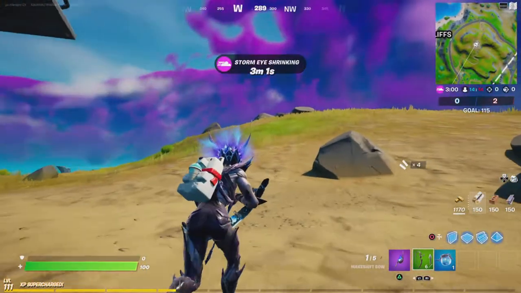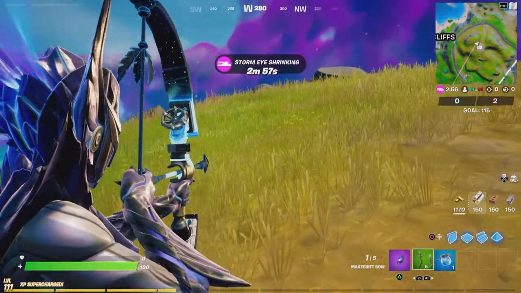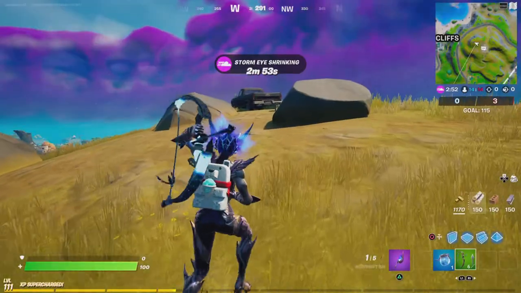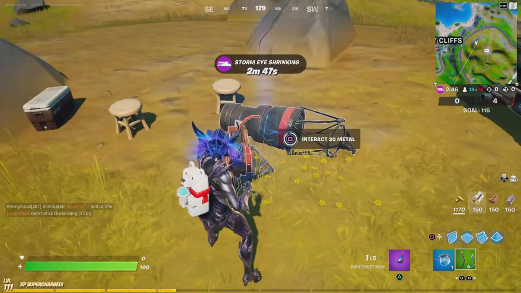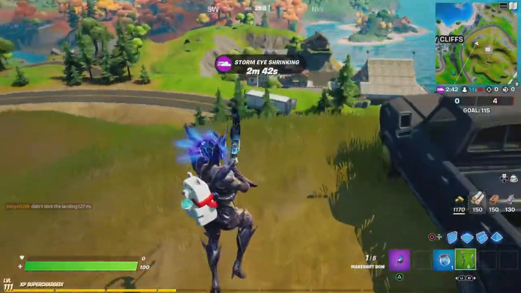Okay, let's go and explore. What I thought I saw was a cannon! Guys, I saw a cannon! A cannon's coming back to Fortnite. There's a truck. Cannon in the truck. What is this? Secret mission? Drop 20 metal. It's a telescope.